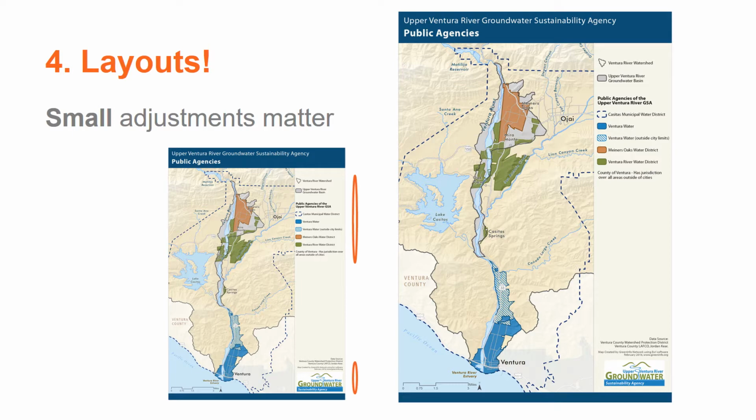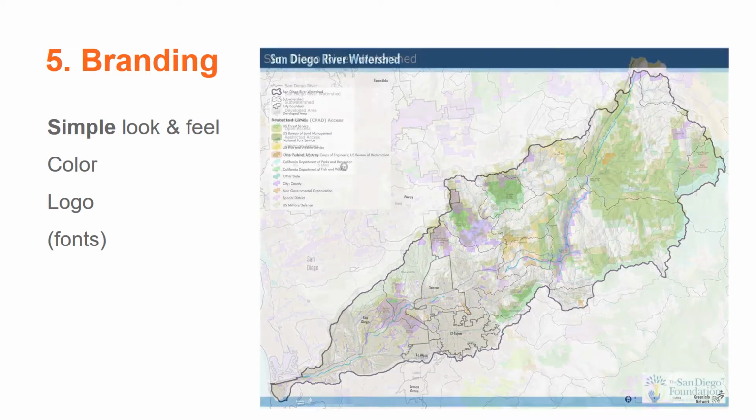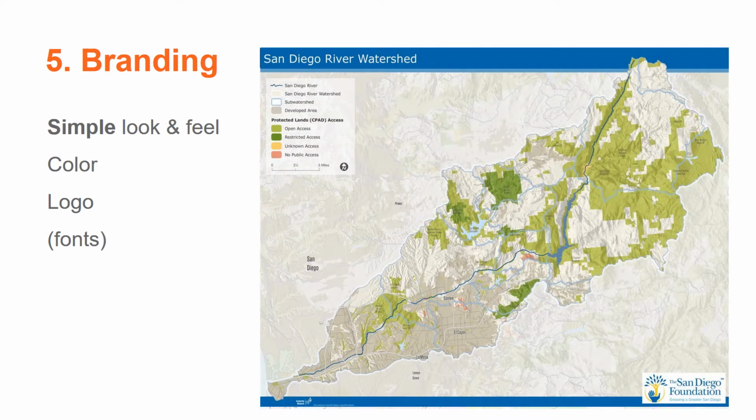Branding is another really key piece, and it's easy to have a chaotic look to lots of map products for a particular client or organization. Branding can really help, again, give people that sense of what to expect. This was a map that we did of the San Diego River watershed here for a local foundation. Just technically they wanted to see what was where, and we then said, well, let's make it yours, because this isn't yours, that's not theirs, that's just the map. And making it theirs was easy, just a couple branding bars, using their logo, trying to basically bring a color framework that felt like them. And that obviously can be extended to the map cartography itself as you do it. But simple stuff, this was 10 minutes of work to make a map that now was theirs, they could identify with.